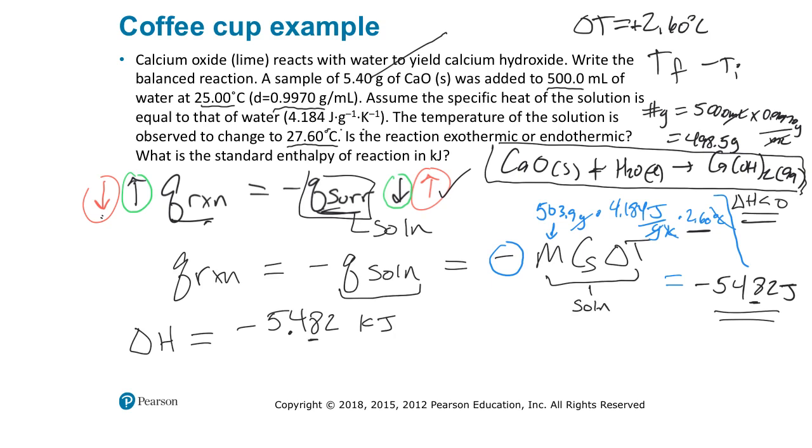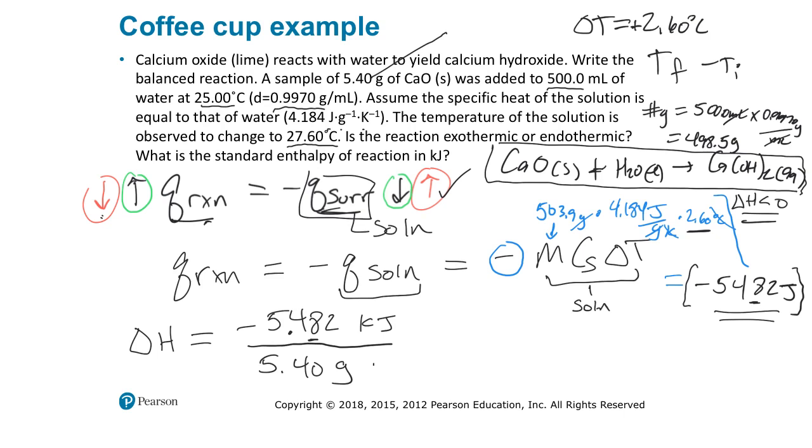Okay, now this is the heat that's being released specifically by this amount of calcium oxide reacting. Just imagine how this would change if we had more calcium oxide present. We would have seen a greater energy change because more reaction would have been occurring. And the magnitude of the Q reaction and delta H is dependent on the quantity of the reaction. It's an extensive property of the substance. So the ratio here, we can think of this as a ratio. This is the heat per gram, per 5.40 grams. So I want to divide by here.